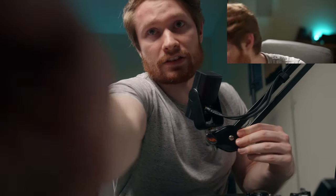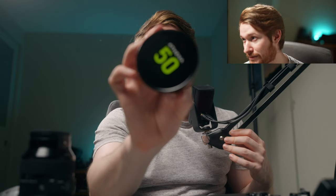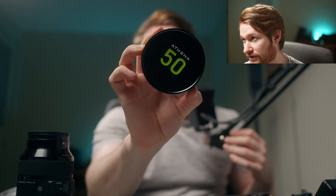To be fair, the only times I would turn it off is like before, when I was showing you the lens. I can do that and it doesn't lock onto my face because my face isn't the most prominent thing there. Basically what I'm doing there is turning off eye priority. If I turn it back on, even if I hold the product up here, it can see my eye, so it's going to stay locked on. But if I cover my face, it can't see my eye anymore, and it'll adjust focus. So, yeah.